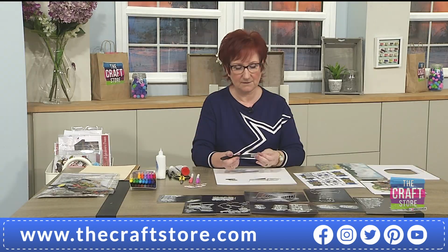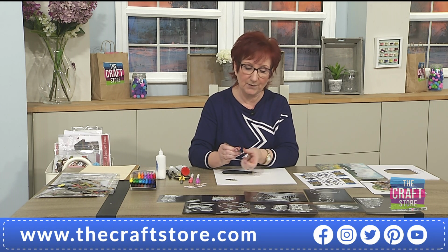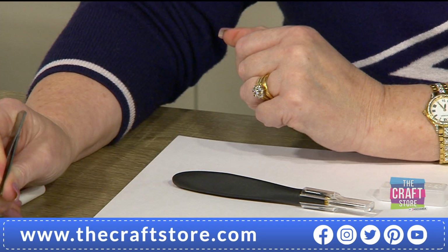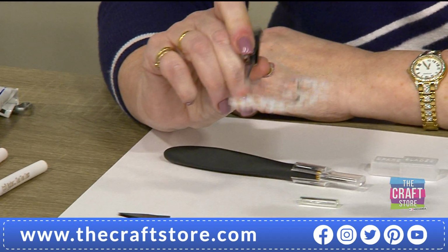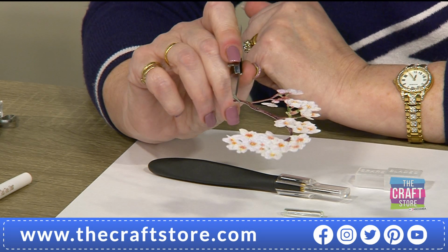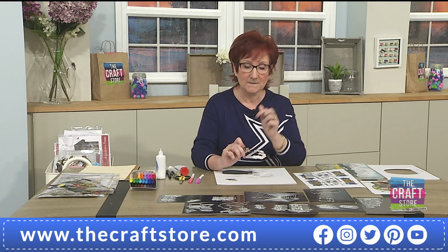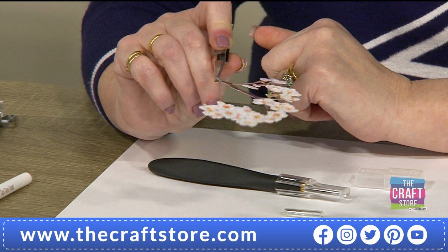Absolutely. And then on top of that, we also give you some reverse tweezers. Now, they're not super fine pointed, but they're great because when you squeeze them, they open, which means that when you are trying to pick up something, especially like flat back pearls, when you're placing them, you're not having to keep the pressure on your tweezers. I resisted using tweezers for years because I found it really difficult to hold things tight while I was using them, but then reverse tweezers changed all that, and these are really, really good for that.